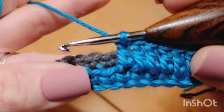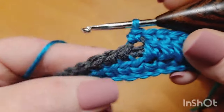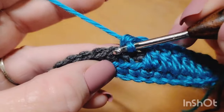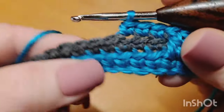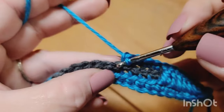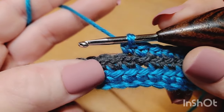So making sure that we identify the very next stitch, we begin our single crochets, which are worked back loop only. So here's number one. Two. Three. Four. And number five. Now we're going to end our repeat by working six double crochets.